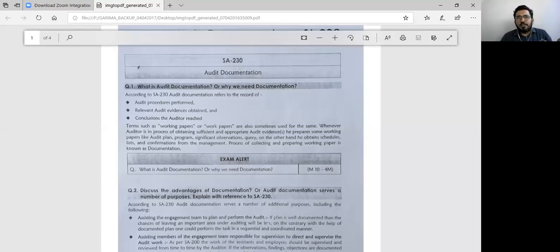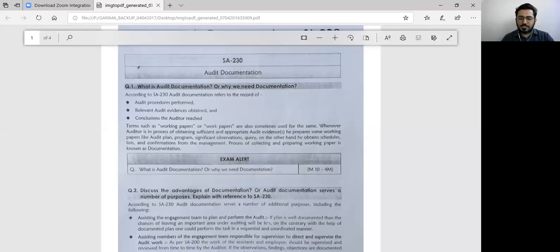So many times management will tell you something when you go to them for a query. When you speak to their seniors, their statements will change. Now this audit evidence will help you support what you are saying, right? So that you are not unnecessarily proven wrong in front of the management, which also means that so many times audit documentation will safeguard the auditor. If the management constantly keeps changing their statements, you can take it in writing, so that tomorrow when you give some statement to someone, you are not proved wrong. Why? Because you have proper audit documentation. Are you understanding? This is the explanation to point number 6.